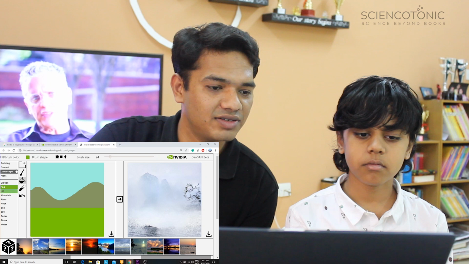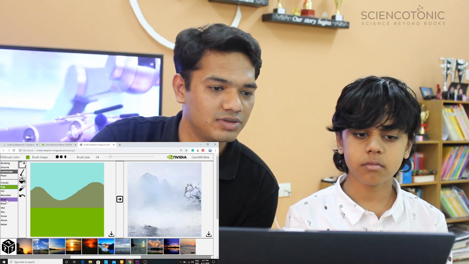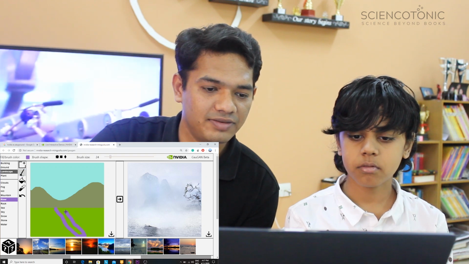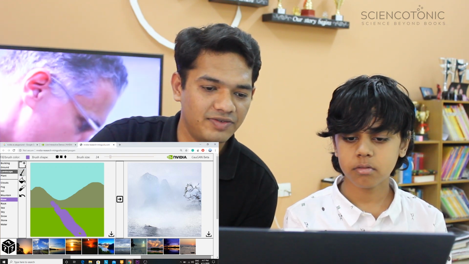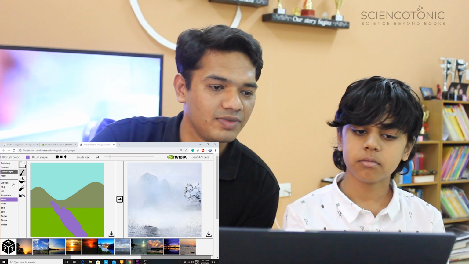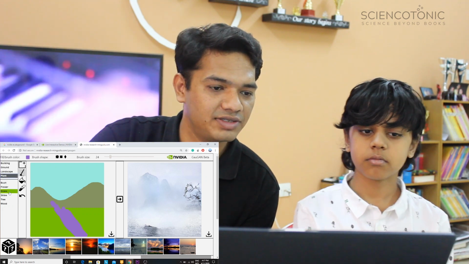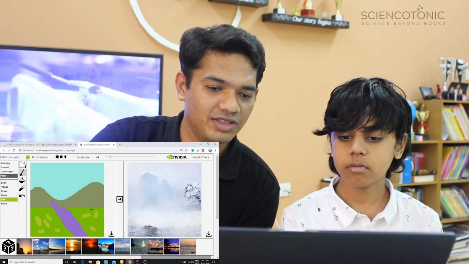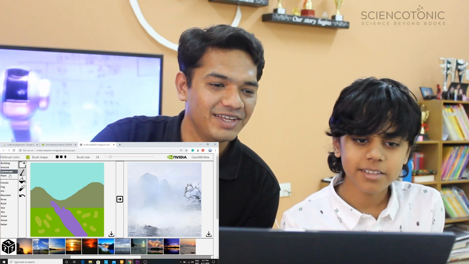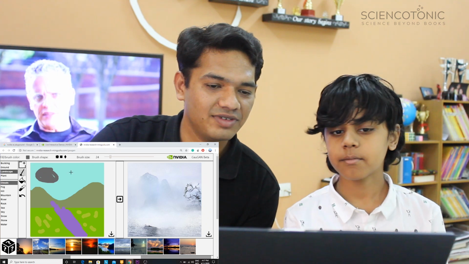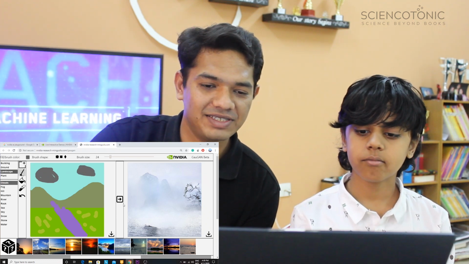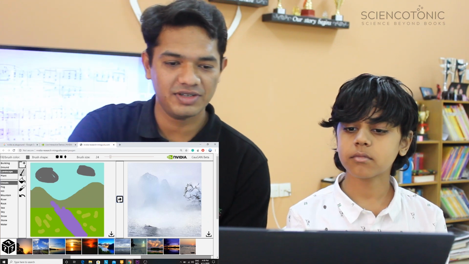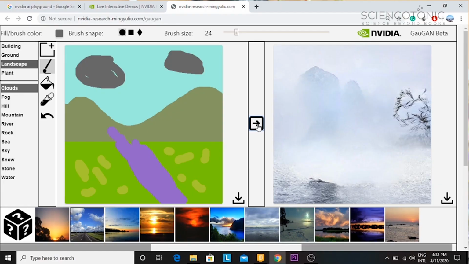What is that? Where is that? Landscape. River. So, the river is coming from here. The river is filled here, and we'll have some trees. Okay, this looks nothing like trees, and we'll add some clouds as well. Clouds here, we'll see what happens. So as soon as you clicked here, we're waiting for the image.